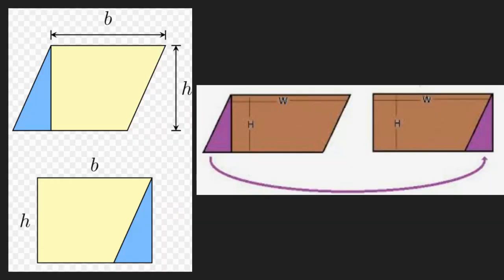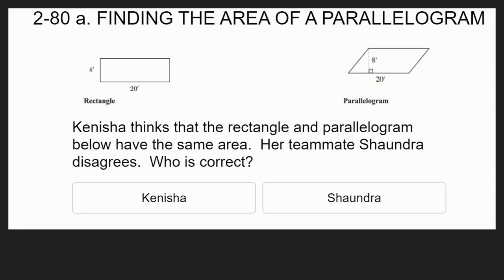And so here it is not moving in case that bothered you a little bit. The part that makes it slanty, that makes it a parallelogram, we take that part off and fit it in to that empty slanted side, and it makes a rectangle. So if a rectangle and a parallelogram are truly just the same shape, then that means we can find the area the same way as we find an area for a rectangle.